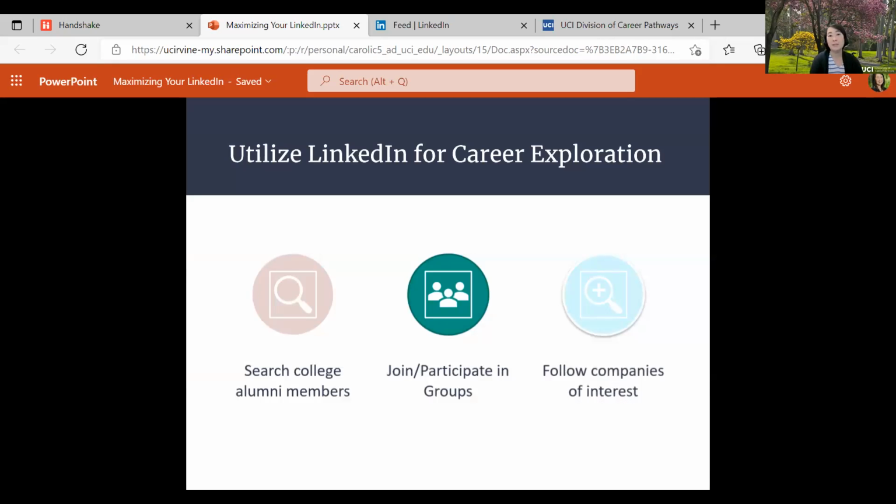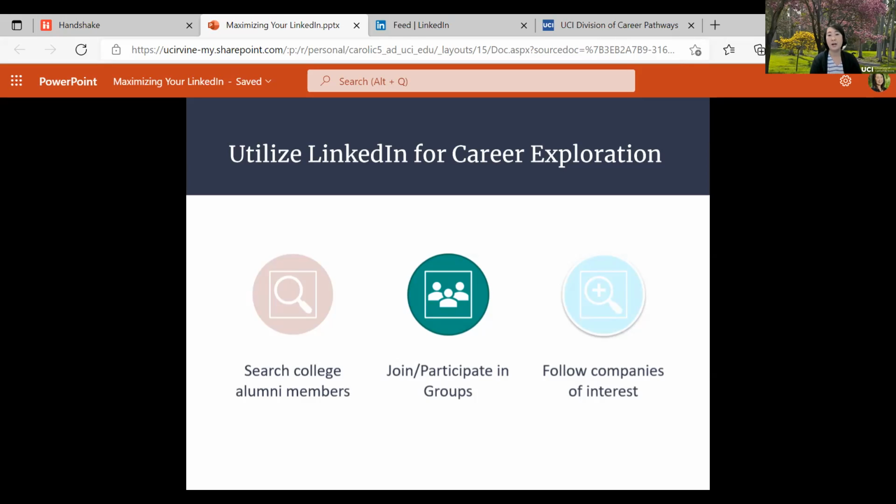Okay. So there are lots of ways to utilize LinkedIn for career exploration. So searching for alumni, whether that's alumni from UCI, if you've transferred from a community college, even high school. You can join and participate in tons of groups. Thousands and thousands of groups are on here that you can connect with and join.